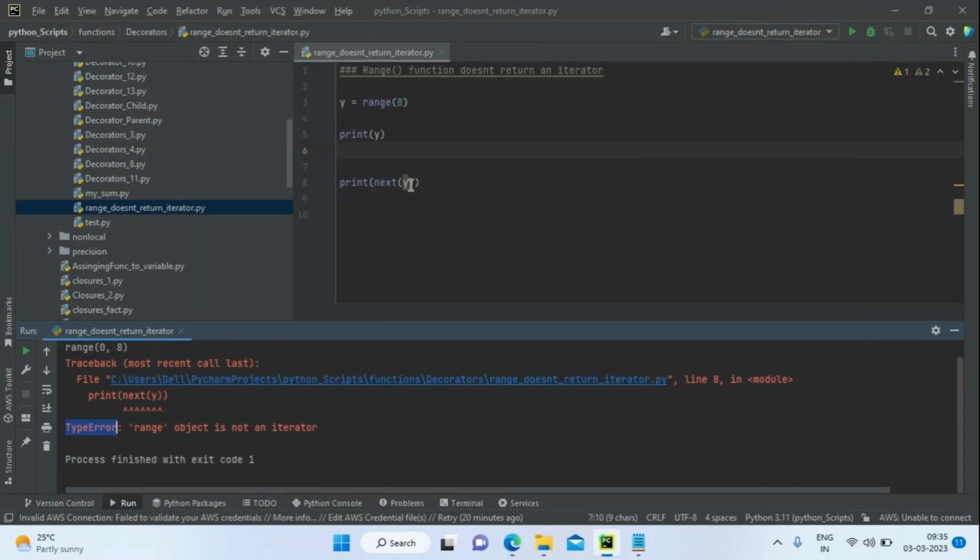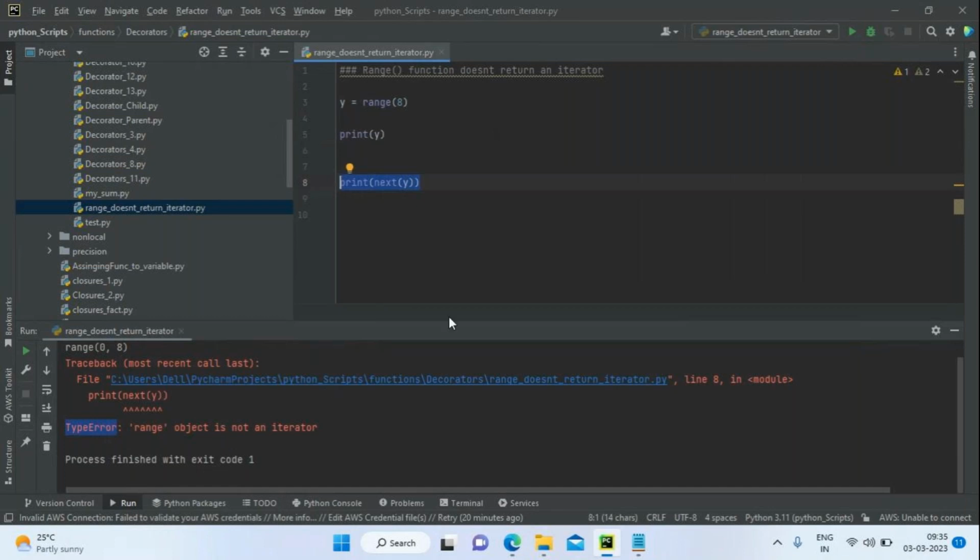For example, next of y should give 0, and the next call should give 1, but this range object is not an iterator object. First you convert it to an iterable, and after that you can convert the iterable object into an iterator. This will definitely throw an error because the range is not an iterator.